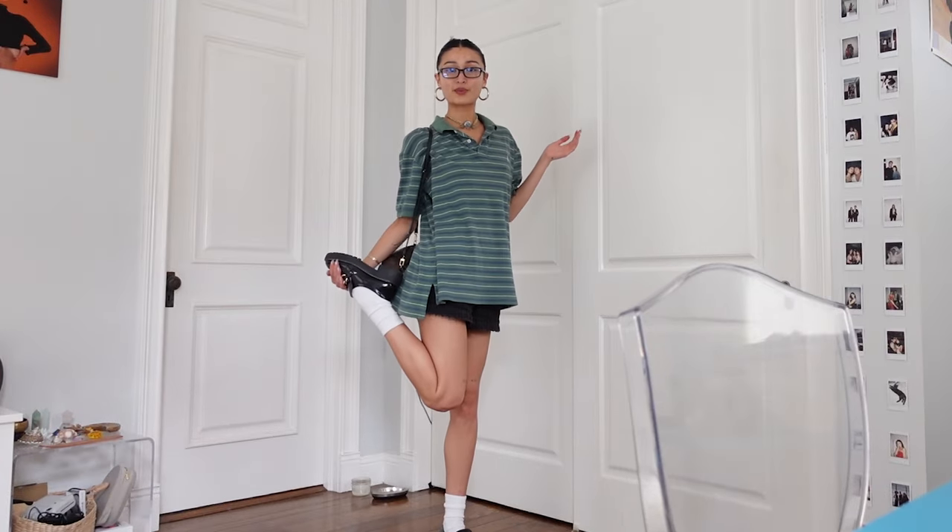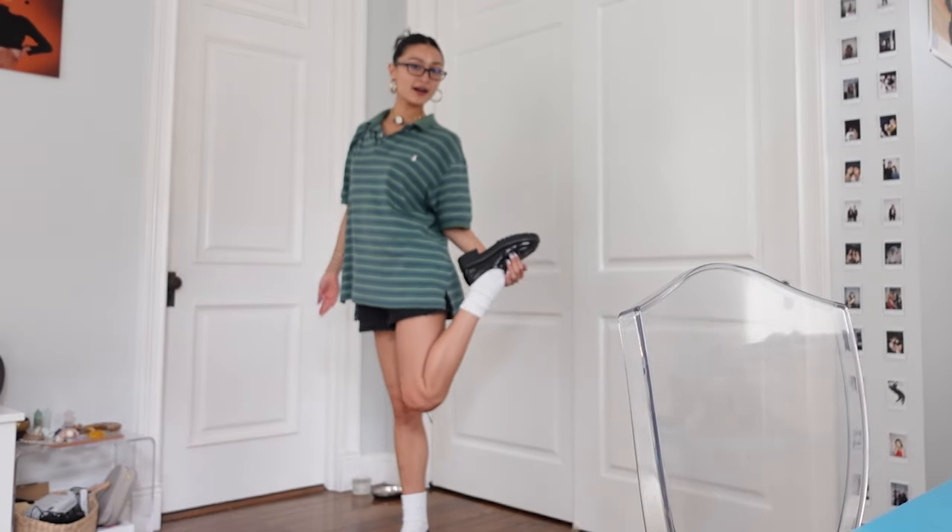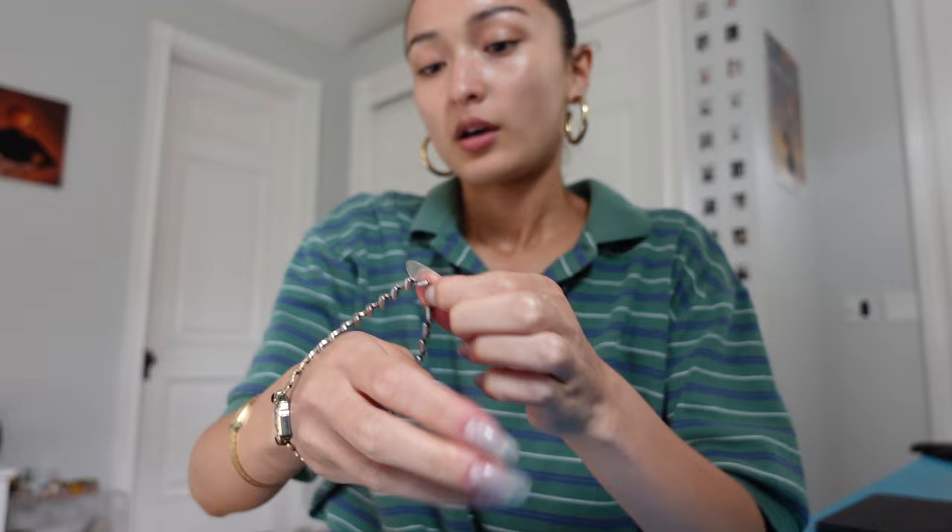Guess what I have! This arrived two days ago and it has taken everything in me to not immediately open it, but finally it is time. Before we get into it though, let's have a moment for my work outfit — I did just get off work. Happy Saturday! I have some espresso from my work day, I got an off-gatto today. Are we ready?